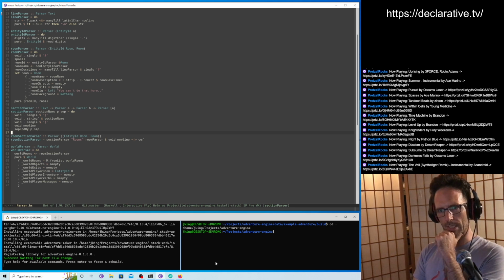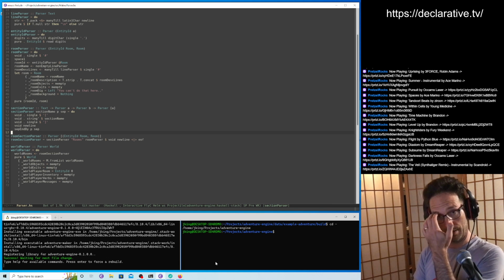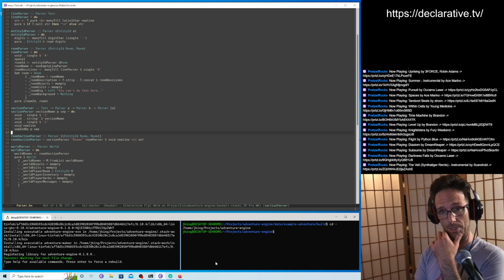Well, we can either keep some state with us, potentially, while we're parsing, if that's possible, with megaparsec. Or we can validate this after we finish parsing the world rooms, before we construct the world object. Which is probably the easiest thing to do.